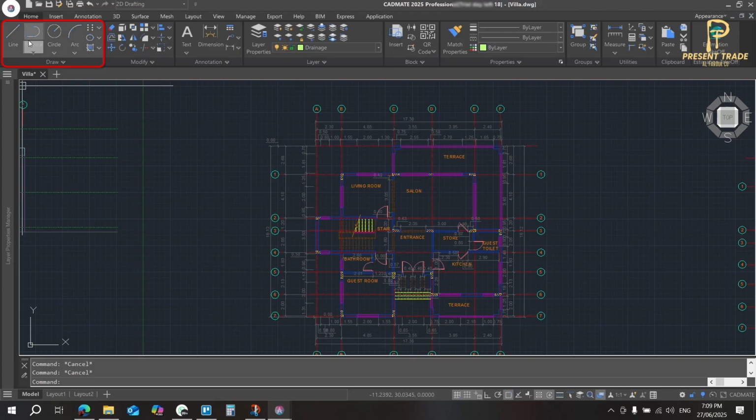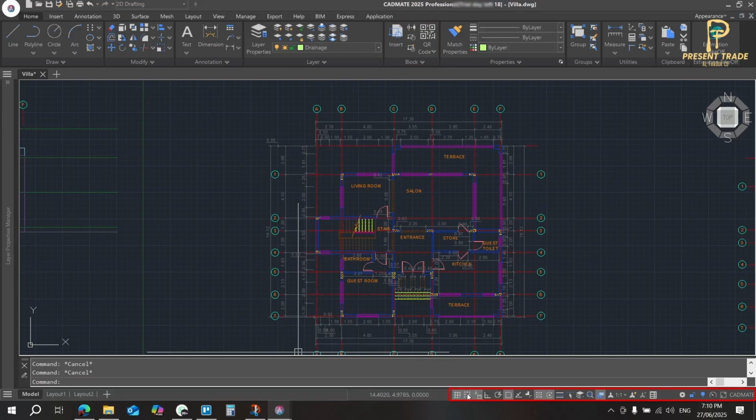You can create geometry step by step using the drawing tools, then modify everything easily with options to move, rotate, trim, or extend. Adding dimensions, text, and labels is straightforward thanks to the annotation commands that help you keep every detail clear and precise. You also have all the tools to manage layers and organize your project exactly the way you prefer, plus the ability to create and insert blocks whenever you need reusable symbols or standard details.